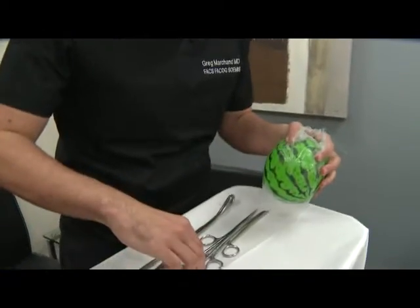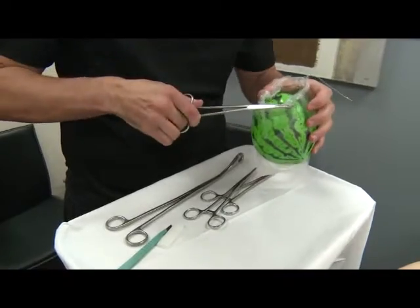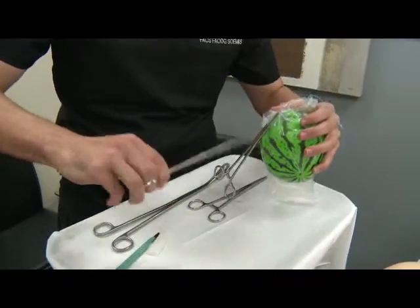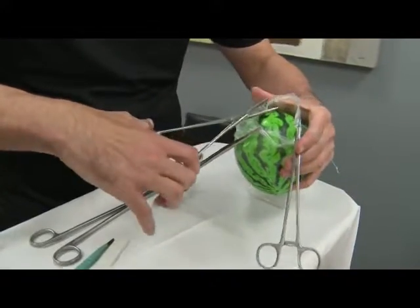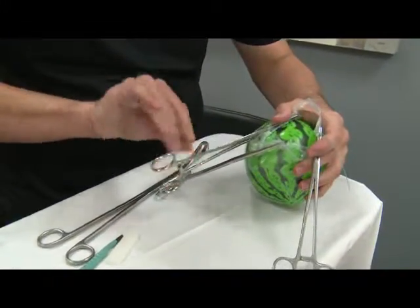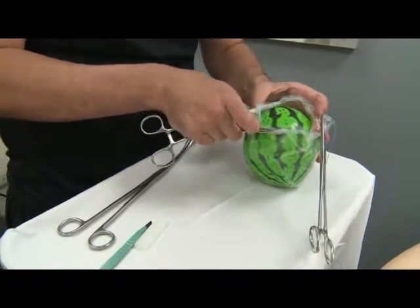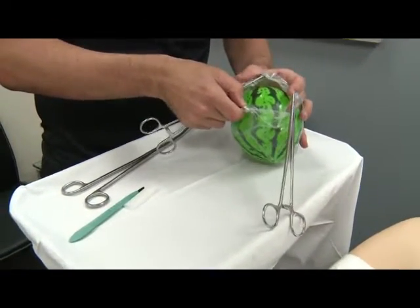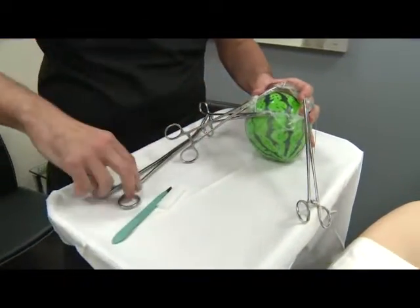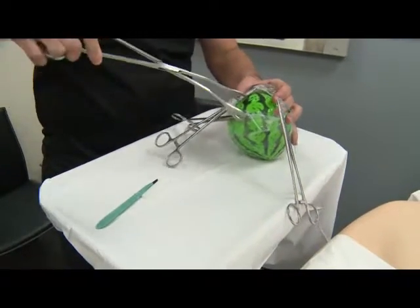Okay, and then once you've got the tumor in the bag and the mouth of the bag is exteriorized or outside the patient, my specific in-bag morcellation technique is to take large Kocher clamps and place them on the sides of the bag, such as this. And then that gives you the ability, after you've got a few of these on there, to twist the Kocher clamps, and that keeps the bag constantly taut against the skin. By keeping these bag edges taut, there's no possibility of fluid or cancerous cells leaking back into the patient. At this point, when you've got it taut against the patient's abdomen like that, I then use only blunt, curved instruments to remove the tumor piece by piece.